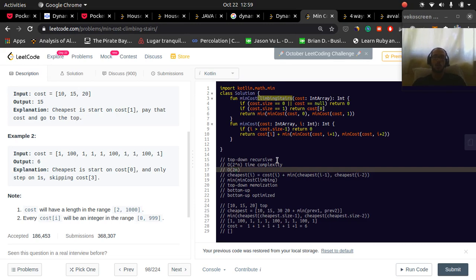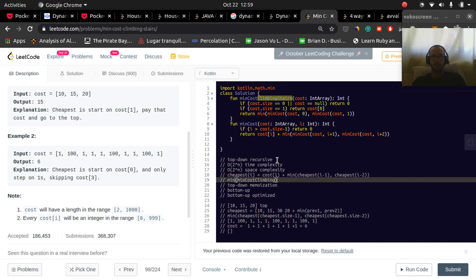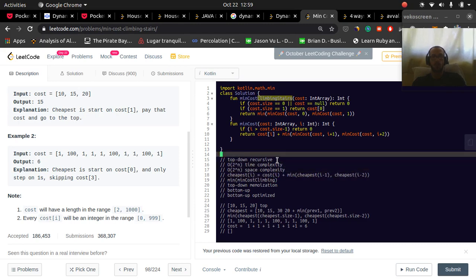And those all go on the call stack. So I'm getting 2 to the n space complexity. Yeah, so this is not the most efficient. Okay, so how can we do better?